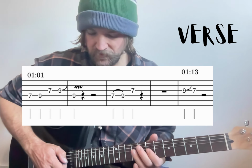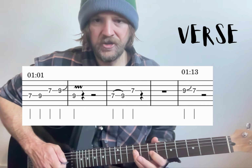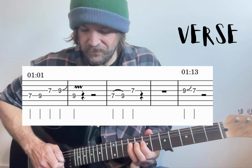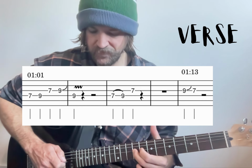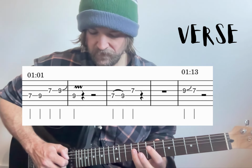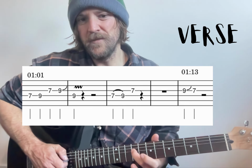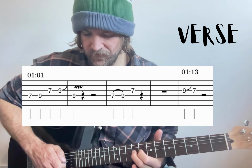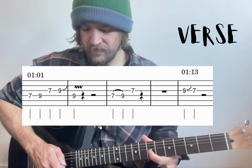that little move going on, which was 7-9 on the D, then 7-9 on the G, bend it up, and then a 9 on the D as a vibrato. So use whatever fingers work best there, but I'm using my first and third before going to my second finger for that 9. And then it's a 7-9 as a hammer-on on the D, 7 on the G.